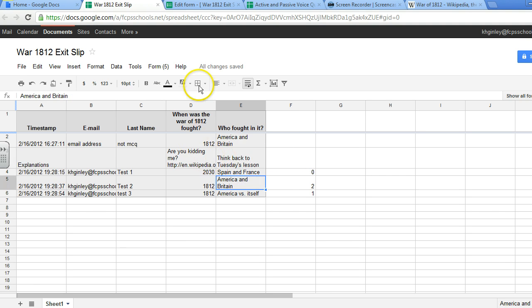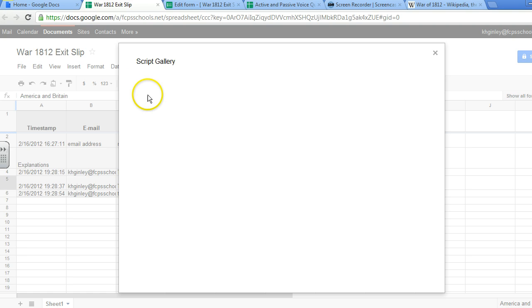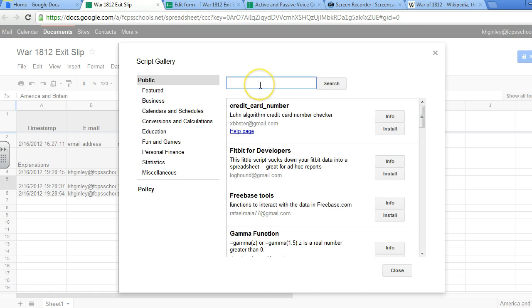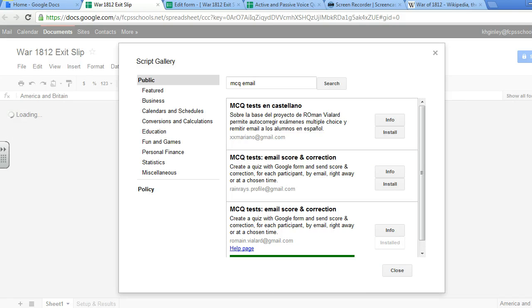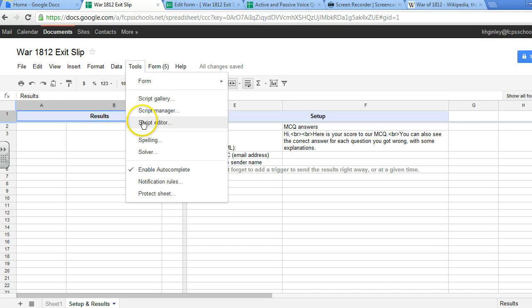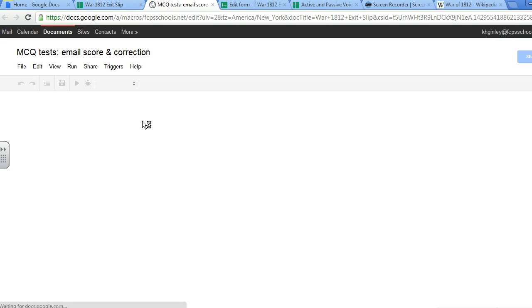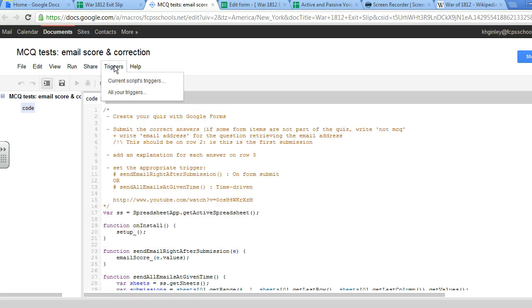So once I've got that in there, I'm going to go ahead and go to Tools, Script Gallery, and just go ahead and search MCQ email and click Install. So once it's installed, press Close, go ahead and click Tools, Script Editor, Triggers.